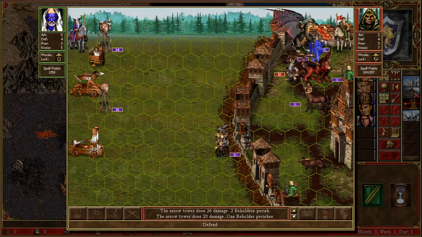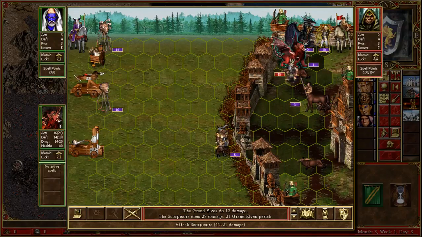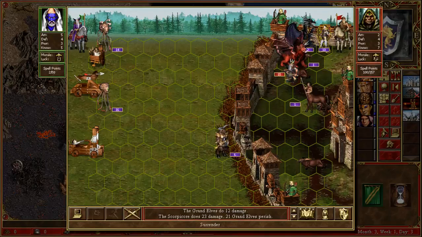Then the problem is that goes away, and yeah, so that's a thing. And that's why I need to kill the Scorpicors with the dwarves.